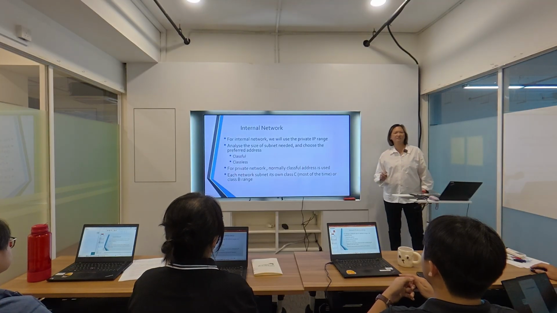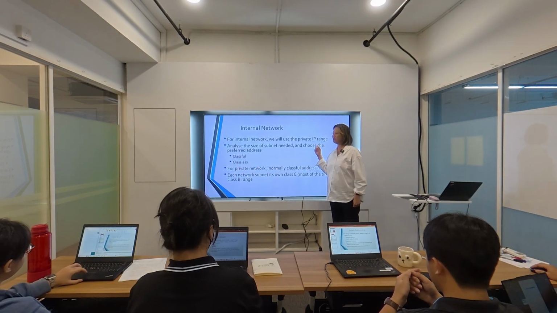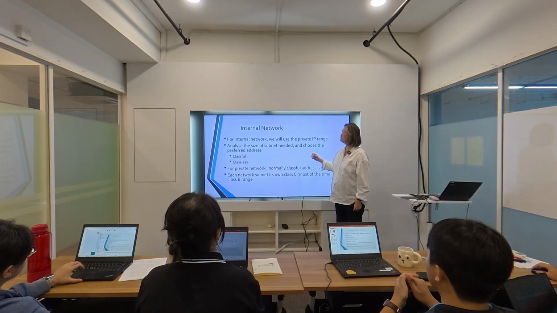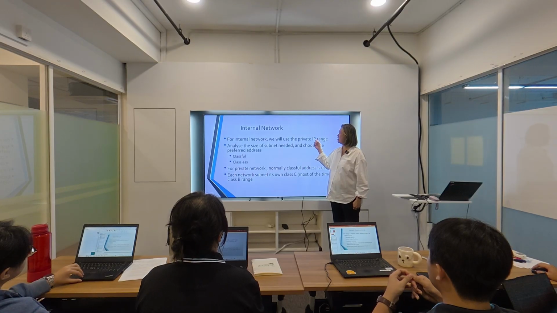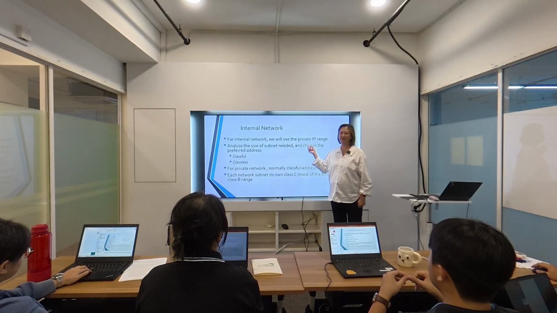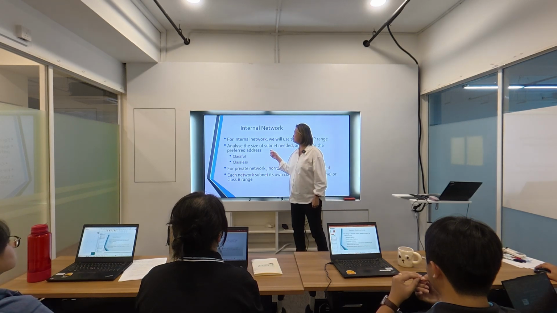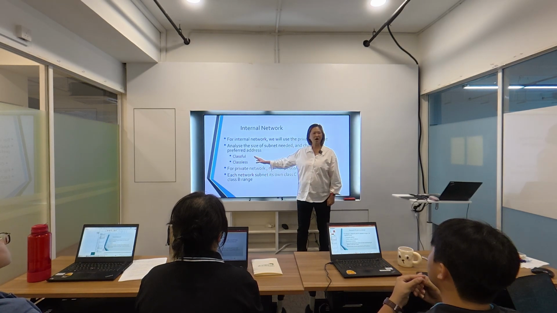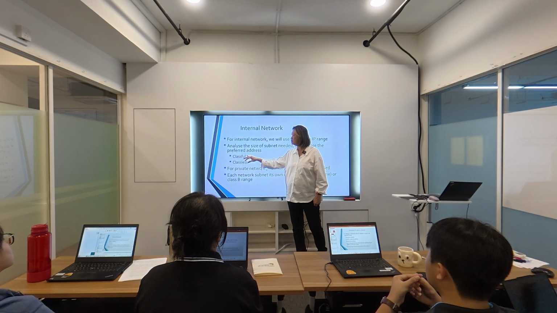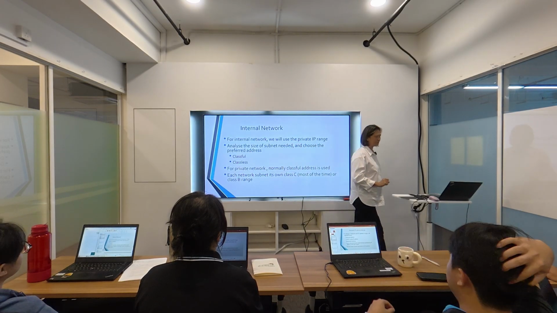Now, for the internal network, which we design most of the time, we will use the private IP address range, the range that I showed you just now. Before we start choosing any IP address to use, we first analyze the size of the subnet needed. From the size of the subnet, we determine whether we should use classful, class A, B or C, most of the time it's class C, or classless, which is /30 for connections.